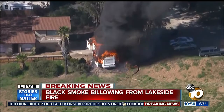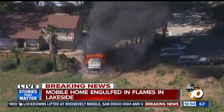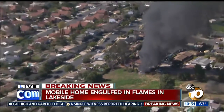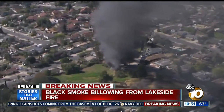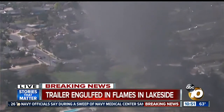They're going to want to get a handle on this as quickly as possible so the flames don't jump with some of the brush there, but there's a house not too far away either. You can see the winds pushing the smoke in the other direction. That's a relatively new RV with the slide-outs out. As we zoom out, it doesn't appear, at least from behind, that some of the other structures are in danger because of the wind and where it's going.